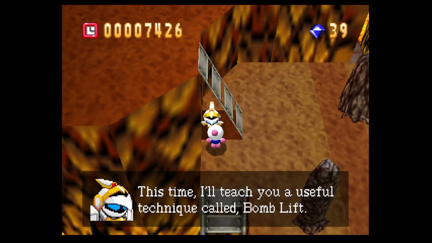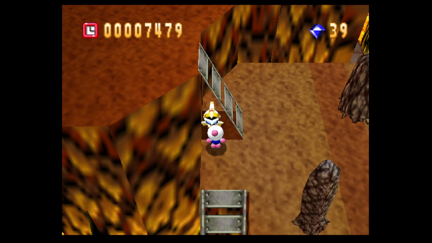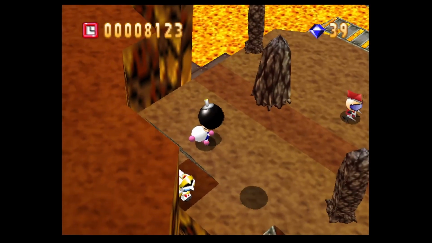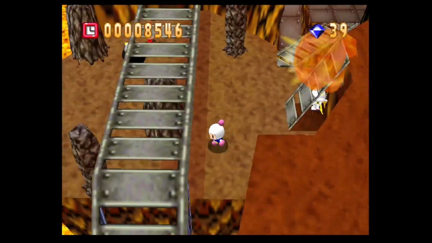Hello. This time, I'll teach you a useful technique called bomb lift. If you press the A button while holding the B button, a bomb will appear in your hand. You won't have to set the bomb down first.